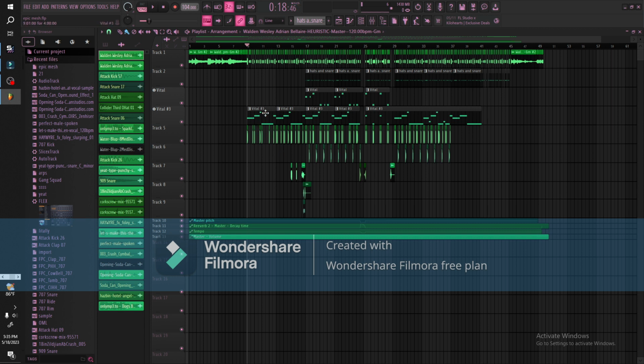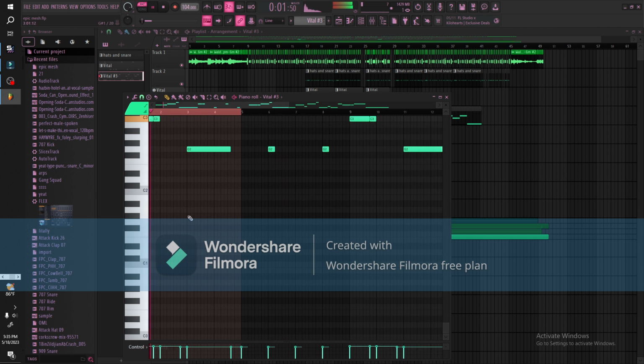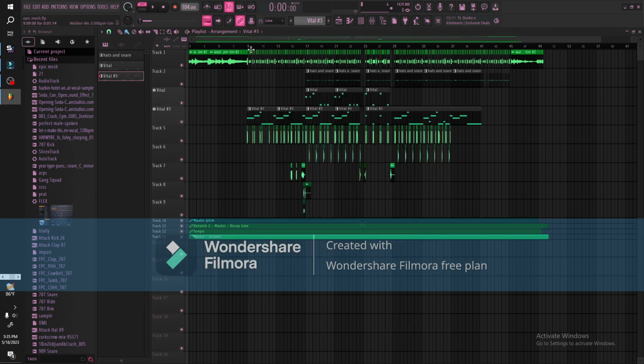So right here, I think I only have like 4 notes on the intro, right? This is what it sounds like. Right, so that doesn't sound too interesting, but when you put it together and you put a kick over it, that sounds pretty nice, you know, and I'm basing it off of the melody. You can hear it. Just use your ears, trust your ears.